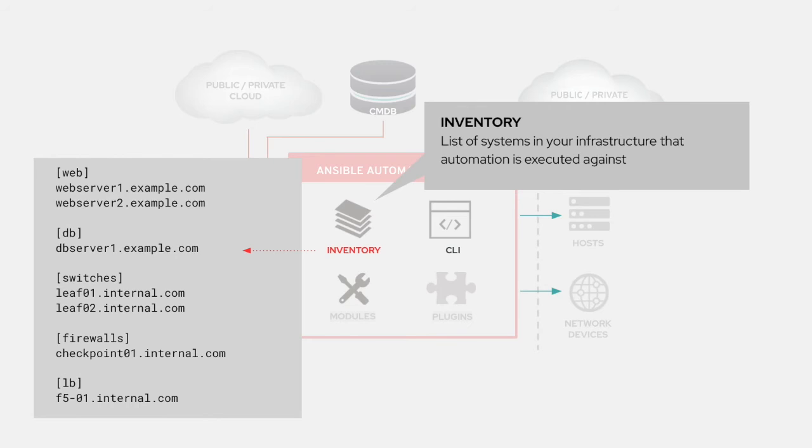Because when you make a group, you can say this task should run only on the web group, or this application deployment could run on the web and application groups, etc. And also many users depend on dynamic inventory to import from existing tools like import blocks, public cloud, or CMDB. I'm going to talk a little about that in the next slide.